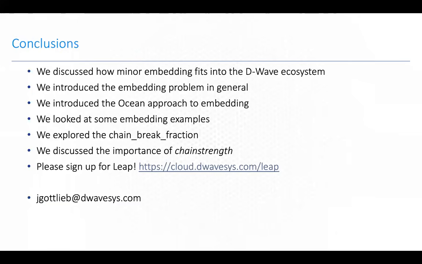All right, so to sum up, we talked about what minor embedding is, how it fits into the D-Wave ecosystem, and introduced Ocean's approach to it a little bit. There's more, but we got there. We looked at a couple examples, the chain break fraction, and how you can use that to see whether your chain strength is good enough. And finally, a plug for LEAP.